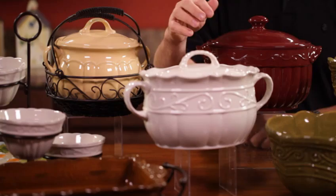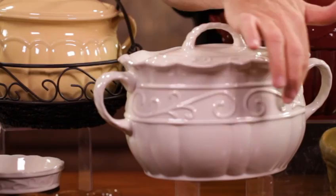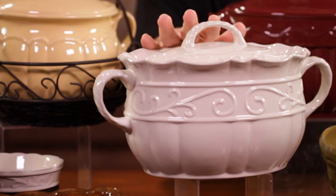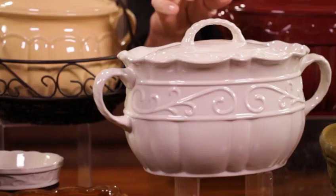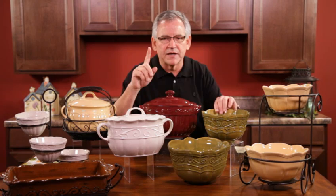Really, really pretty. And that relief work, remember, is this extra detailing that comes out of all these pieces of pottery. What's required to keep that relief work sharp and precise is that every 35 or 40 pieces that are made, every 35 or 40 bean pots that are made, the mold is destroyed and a new mold is made so that you keep that relief work beautifully. And you'll see on so many of our collections there's beautiful relief work, and that is because that's continued. That is one of the things that we insist on as we're doing.